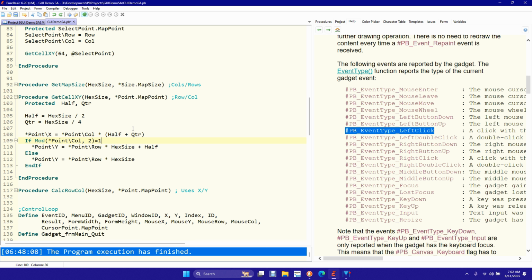And so in this calculation, although if you wanted to put it in parentheses so that this happens first, that's fine too. It's whatever you're most comfortable with in math. Sometimes people forget little things and look at that and say, wait a minute, you've got a multiply and an add in here. Well, multiply happens first, then you do the add. But this takes all the guesswork out of it. Okay, so after this is called, our pointer, this guy here, now has X and Y filled out for us.